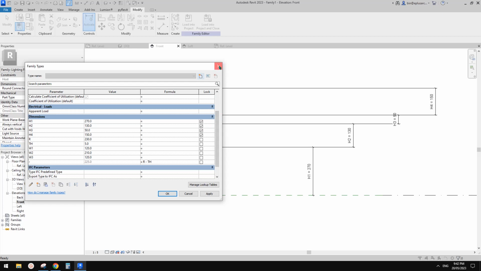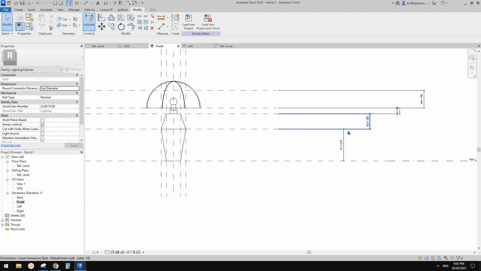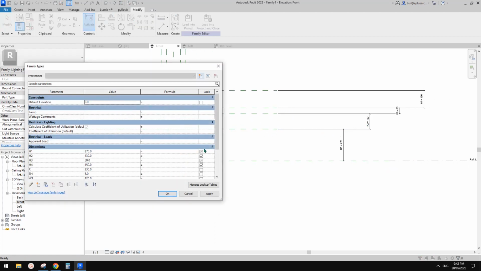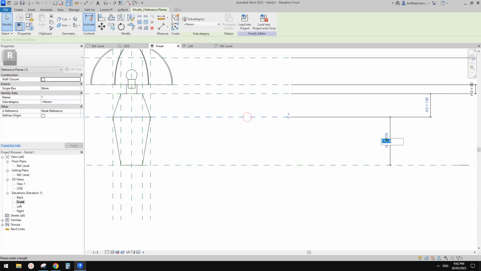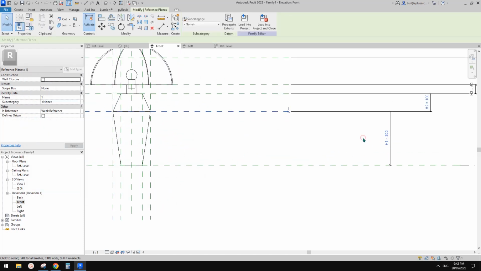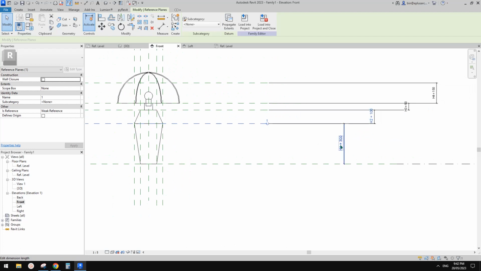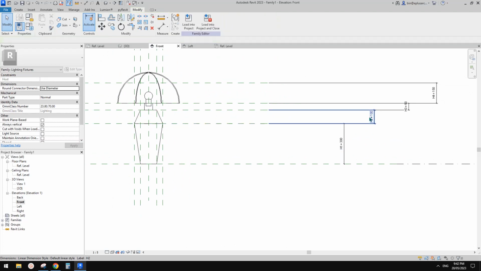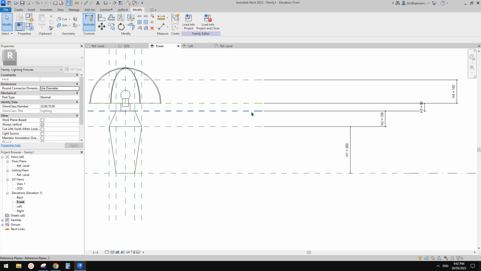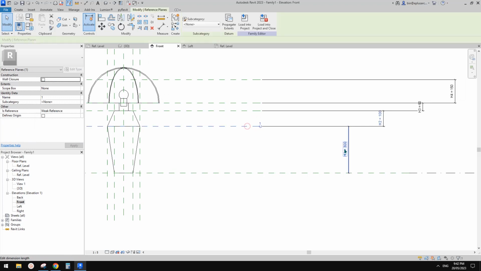It's a bit hard to explain, but it's more about, so if they are not locked, let me just uncheck all these and try to adjust this height and see what happens. So okay, you can see when I adjust this one, all these reference planes stayed the same, they didn't change. So if I change this one, it will only move this one, and this dimension changed.